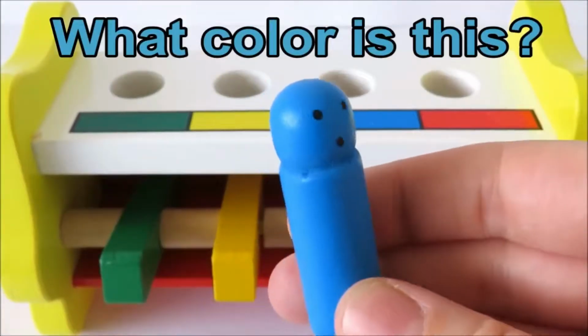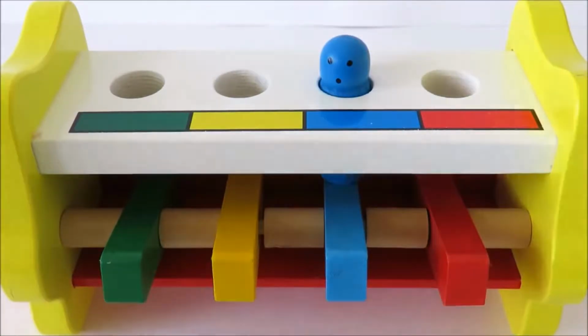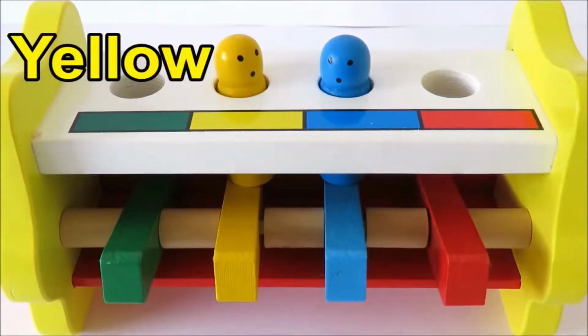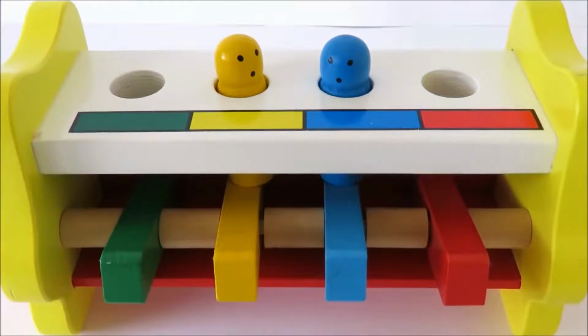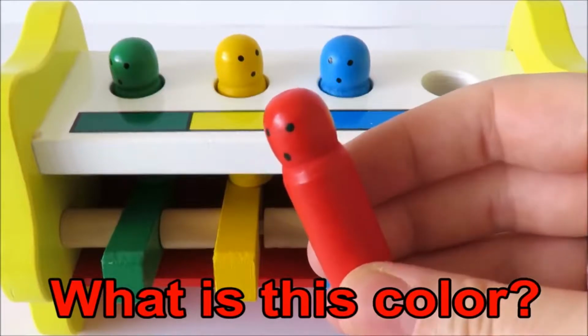What color is this? Blue. What is this color? Yellow. What color is this? Green. What is this color?